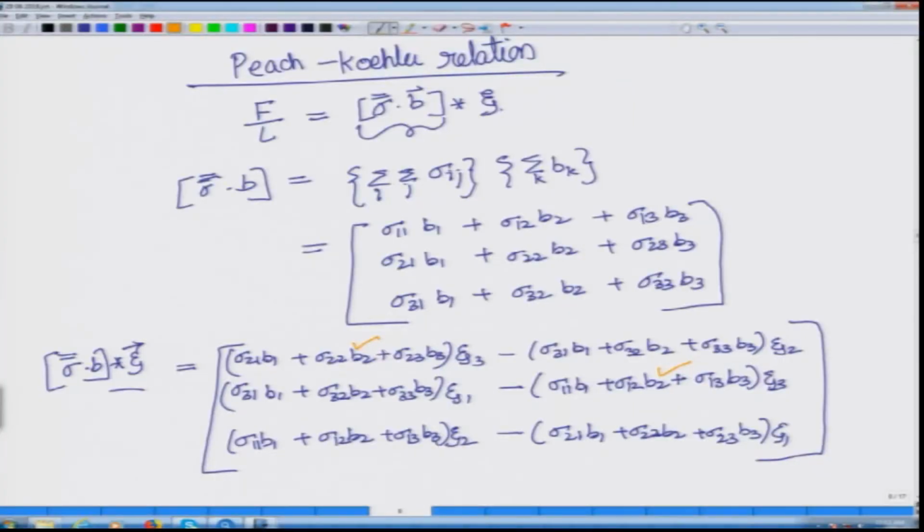Right now, if you take this as one big term, it has 6 terms. So, from 6 terms it boils down to 2 terms, and even in those 2 terms, if you look at sigma 2 1, 2 2, b 2 and all these expansions, what we have is dislocations. If we assume that we have an edge or a screw dislocation, then again, for example in the case of our screw dislocation, all your 1 1, 2 2 and 3 3 will go away, and therefore you will again reduce to a smaller number of parameters, and you will be able to easily obtain the final relation.